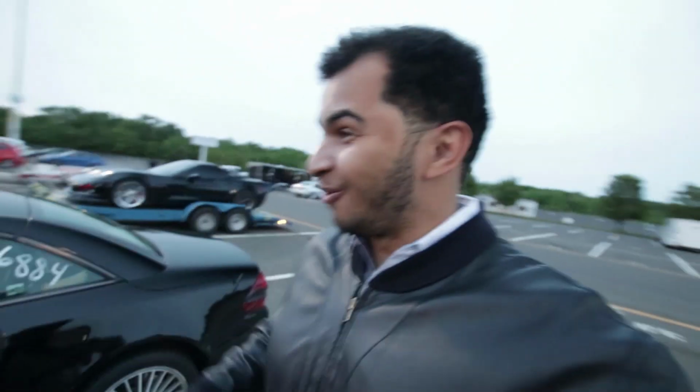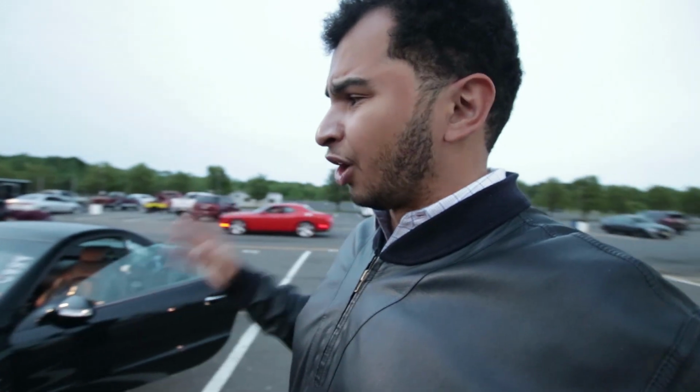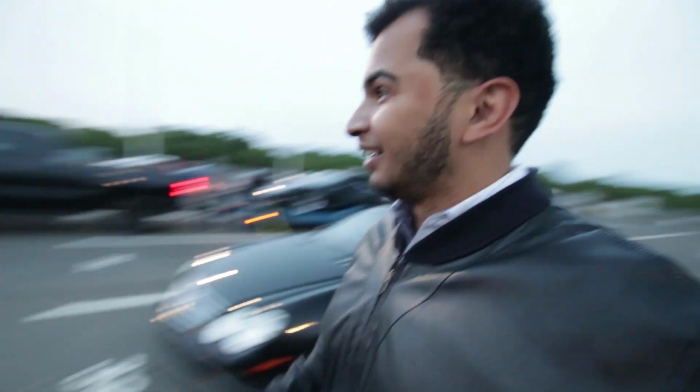Okay, so this car is way faster than I originally thought. This is half a second faster than the Car and Driver new quarter mile time of this car back in '03, and I am so pleased. All right, so it's getting dark here, and I don't think it's gonna make sense to wait another hour and a half because people are sort of piling on, and it's gonna be dark inside the car, and it's gonna be hard to see. I also don't want to put too much strain on this car, but yeah.